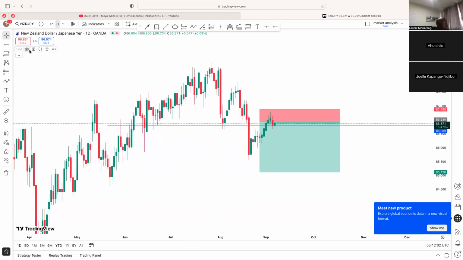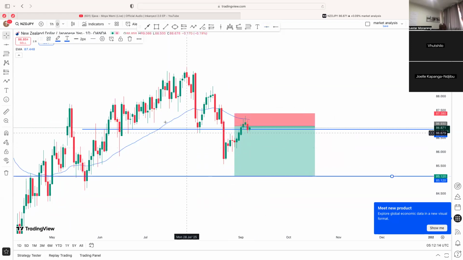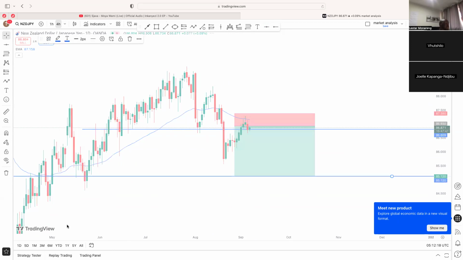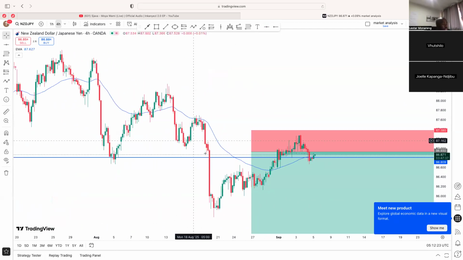Very beautiful. Look at our EMA. Our EMA is already crossed. As a factor of confluence, it's already trading above. That's another factor of confluence for us in order for us to sell to the downside direction. That's what we're just looking for. We're just looking to execute the trade, right? But in order for us to find a perfect entry, we're going to have to drop down to a smaller time frame, right? In order for us to get what we're looking for.